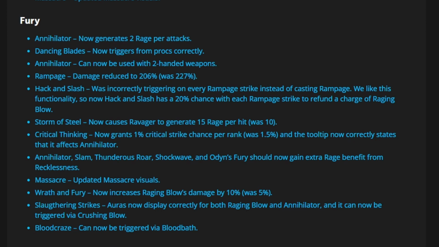So Annihilator, Slam, Thundersword, Shockwave, and Odin's Fury now gain extra rage benefit from Recklessness, which is very cool. Recklessness obviously is a very, very powerful cooldown for us. So those are all very good to get extra rage from during our Recklessness, to be able to cast more of our abilities when we are outside of Recklessness. So that's a very nice little change. Again, with Annihilator, I don't know that it's worth it, but the other ones, Slam, Thundersword, Shockwave, and Odin's Fury, are all very good, obviously.